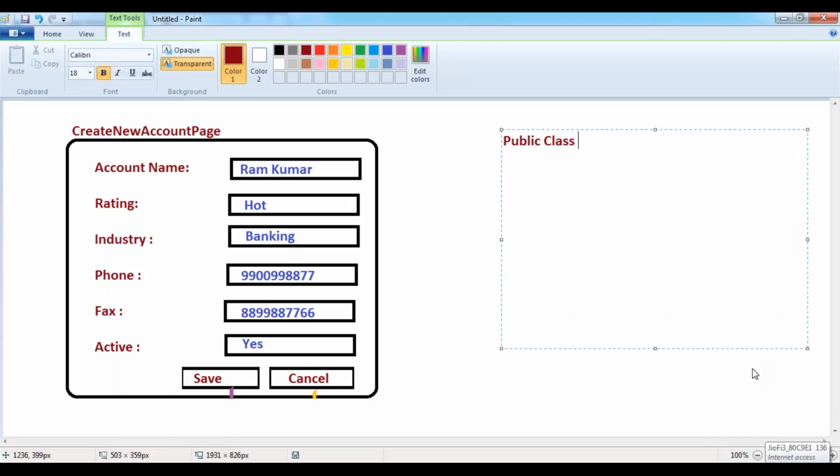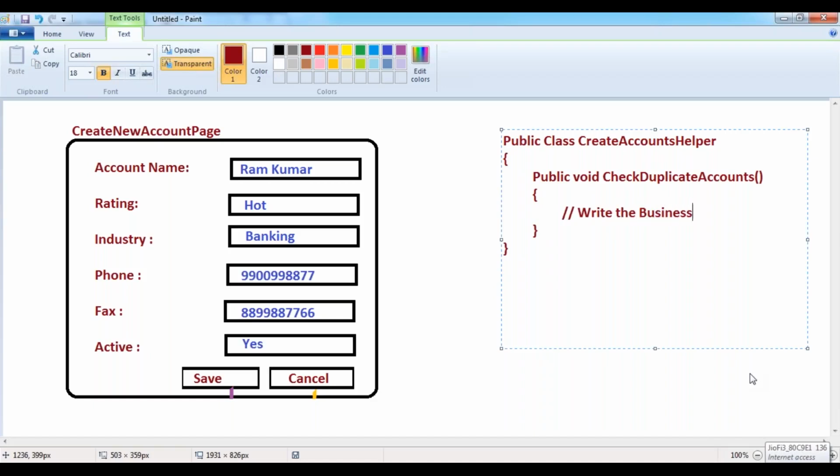Public class, I'm calling it CreateAccountsHelper. This is the class. Inside this class, I'm preparing a method: public void checkDuplicateAccounts. Inside this method, I'm going to write the business logic to check for the duplicate accounts.